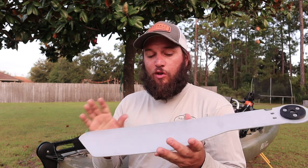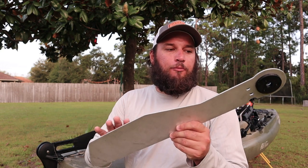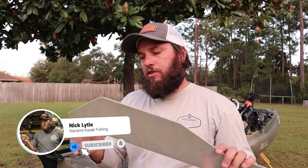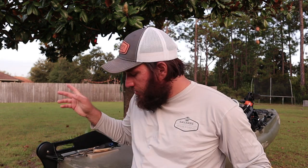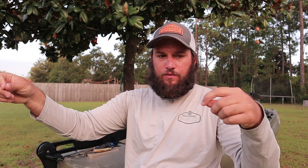This is the metal rudder — this is aluminum 6061, the raw version. I already got it dirty; I dropped it in the grass. They will be powder coated as well, but I'll go into a different video where I talk about that and the options. You'll be able to purchase them on the website. Many people have already ordered it, but I wanted to do the installation video so you guys could see how to do it. You will need some wire — make sure you don't have any kinks in it.